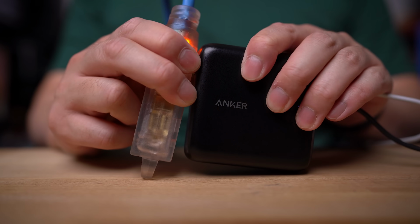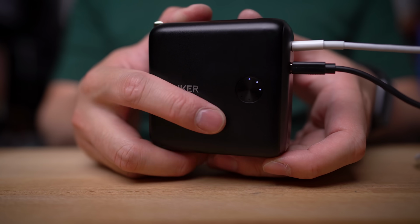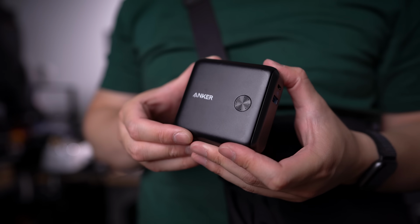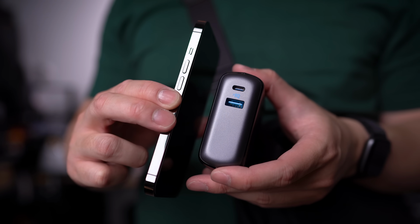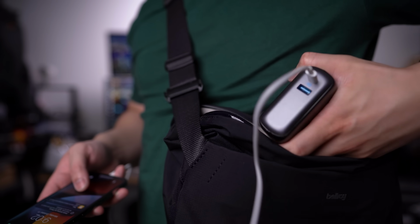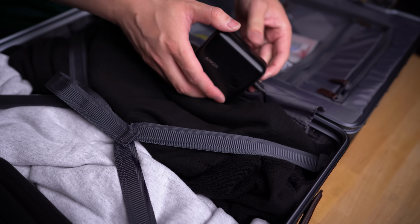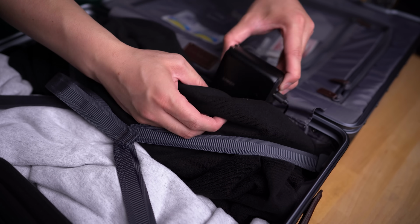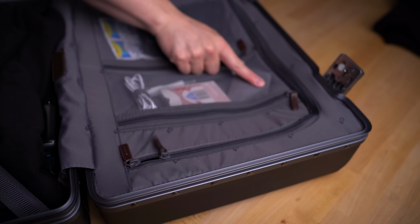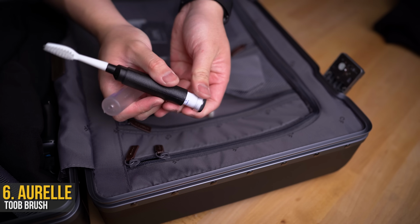Better yet, if you're in a rush but want to make sure you're all juiced up, just take the whole damn thing with you and let the battery itself complete the job. Now, I will admit, it's not the slimmest battery out there, but it's still manageable and comfortable in a pocket or sling bag. Plus, given you now have to worry about one less thing, it all comes down to what your priorities are. For me, the fewer things I need to remember to pack, the better. Plus, I can also double it within the luggage battery compartment too. Win-win.